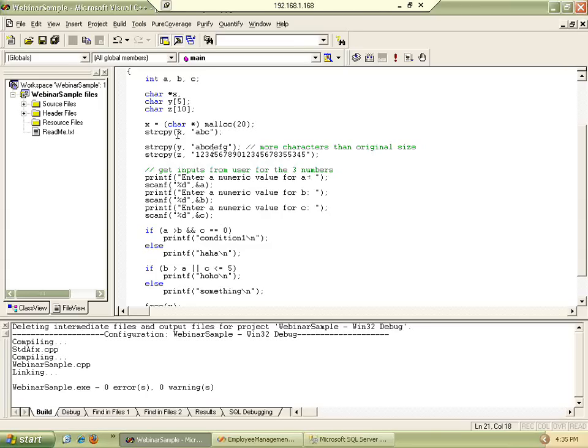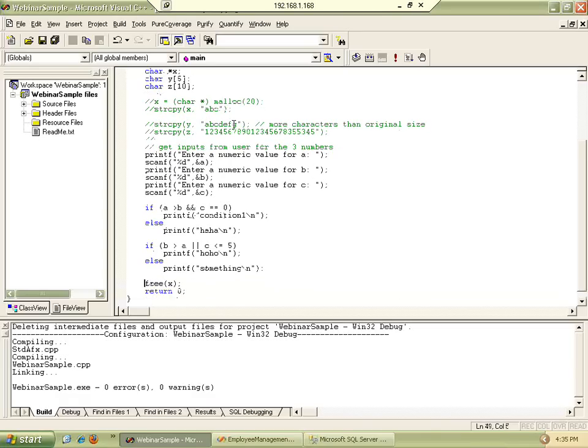Now I'm going to comment out all these memory related things, and I'm going to talk about something called path coverage or code coverage. Look at this.